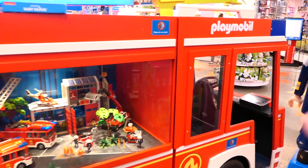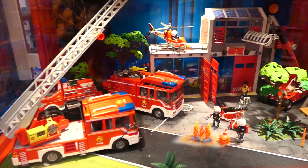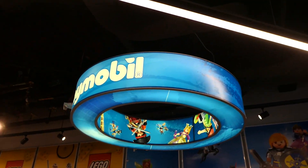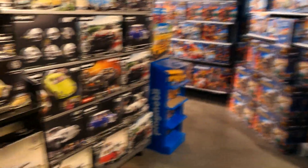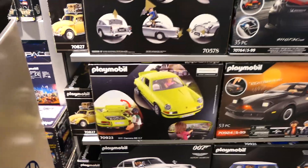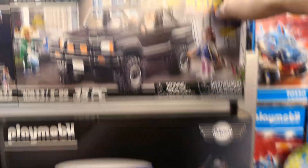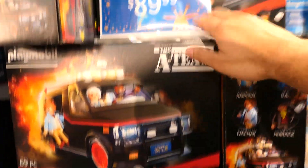There's another display built into the fire truck photo op. This is just so cool - you don't see this in any other stores anymore. The light fixtures are really cool too. Notable Playmobile sets include a classic VW Bug, VW Bus, 007 Aston Martins, Knight Rider, Mini Cooper, and a really sick '18 van. Is it worth $90? Probably not, but it's tempting - maybe I'll grab one when I get back home.